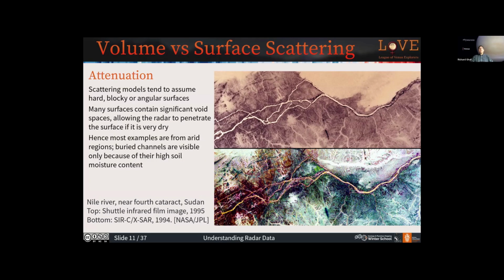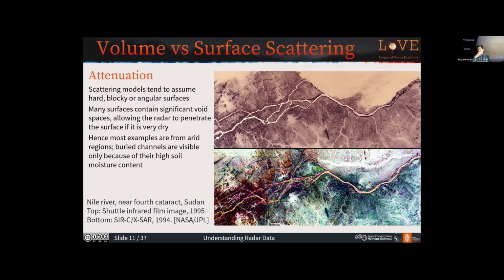And if we look at these two images here, the top image is an optical image in the infrared, showing the path of the Nile through northern Sudan. And in the lower image, we're looking at a radar image. It's colored because there are two bands, C and X band. And you'll see if you look above the Nile on the right, and a few other places too, a bright, quite a large channel cutting across the top. And this is sitting underneath that dry desert sand.